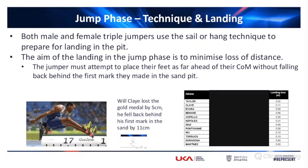Now we get to that point in the presentation where we're actually looking at the jump phase and the technique to do with that. Because we know that both male and female triple jumpers will typically use a sail or a hang. I'm not going to show you a sail or a hang. You know what a sail or a hang is, to land in the pit.